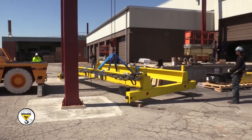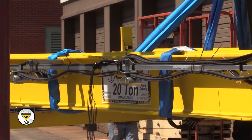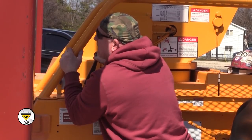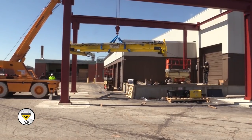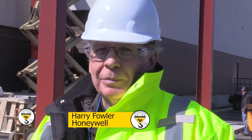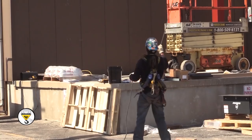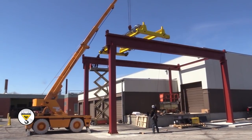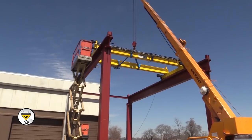One of the big projects we had was a crane installation down at Honeywell in Muncie, Indiana. We're installing a 20-ton bridge crane here outside. It's primarily used for outgoing finished product. They make very large pipe trains there that are shipped out over the road, with a lot of semis coming in to pick those up, so this crane is going to help load those out.